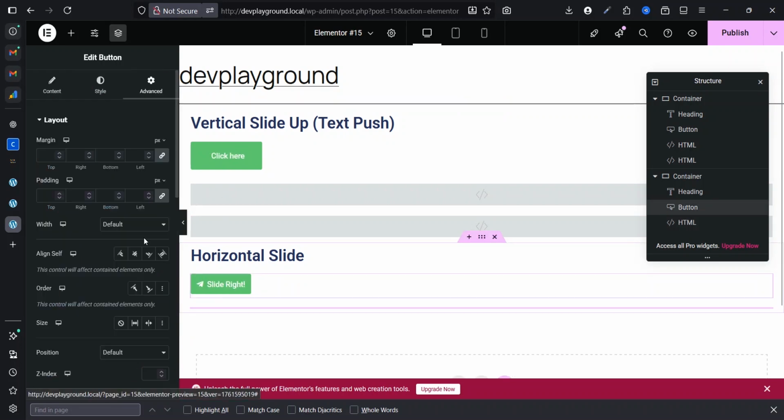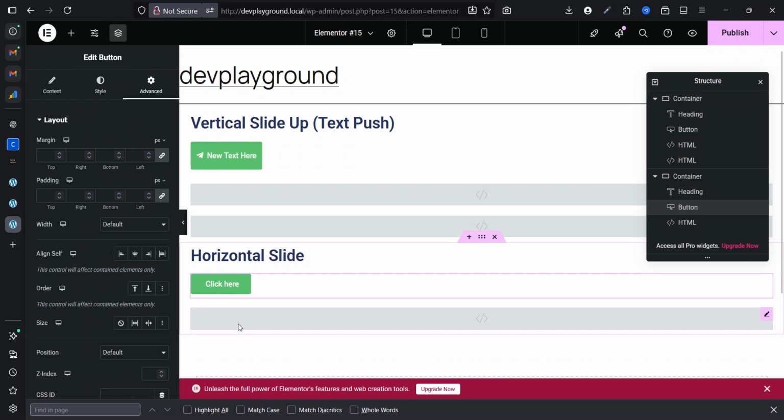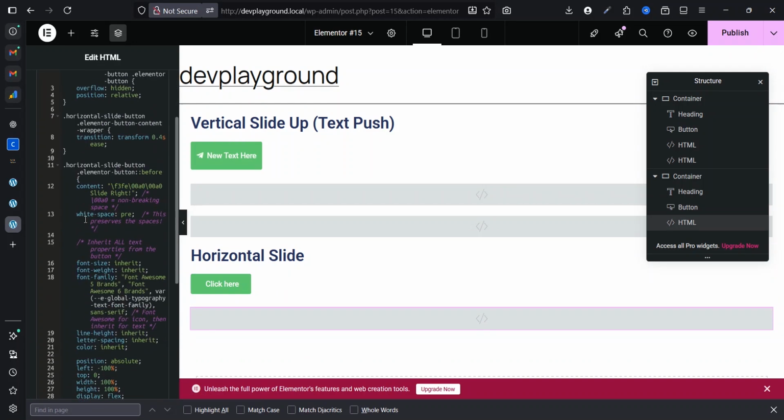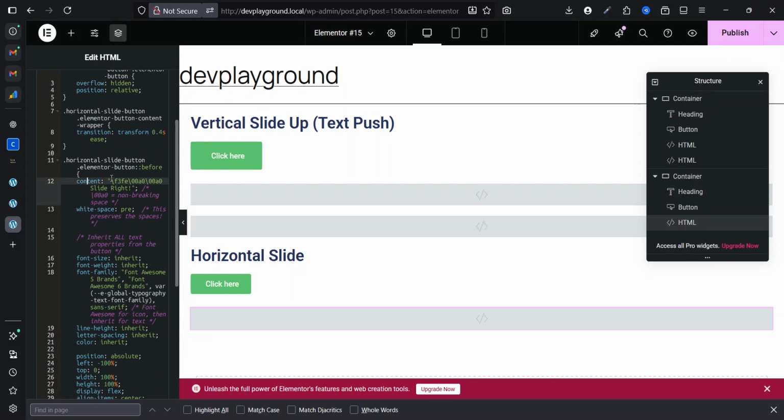So I'm just going to style this real quick, come back to the website, and I'll copy the code as well. And I'm going to put it in. So when I put it in, you can see that this works here.